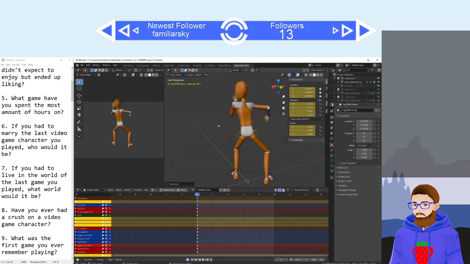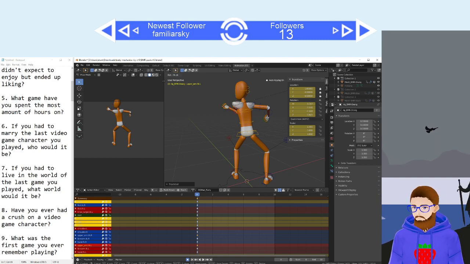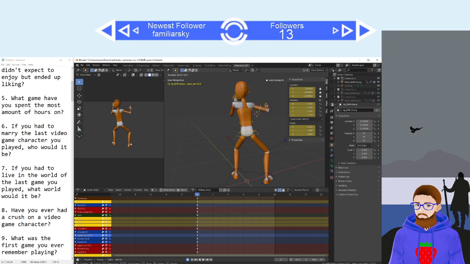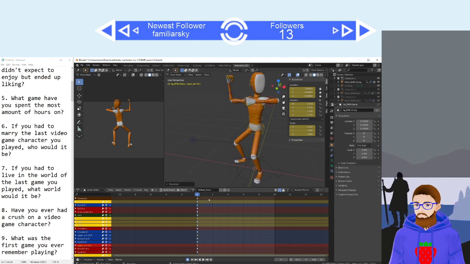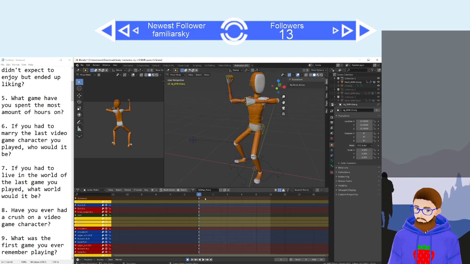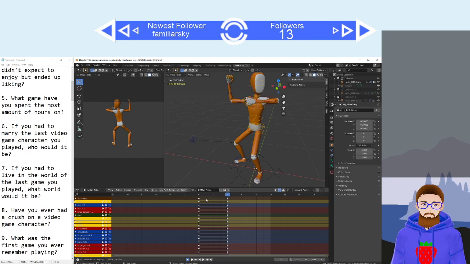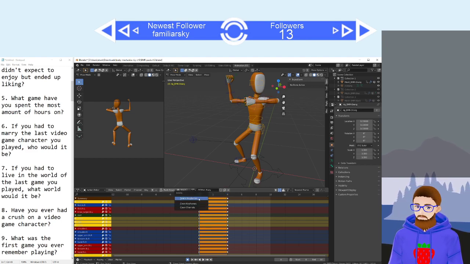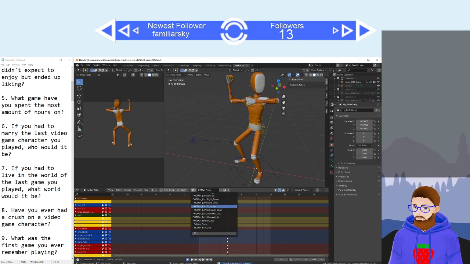Also, I just realized that we're not quite doing this right. Oh, I did this backwards. Okay, but the first console that I actually remember ever playing was the Super Nintendo. However, at the time, I didn't even know that it was called a Super Nintendo. I just knew it as the game console that I had.